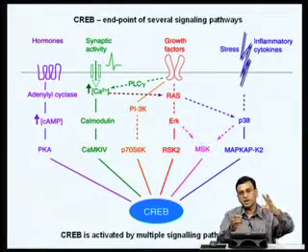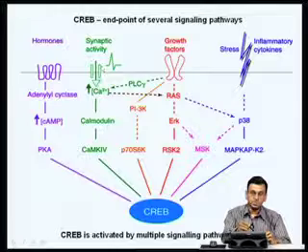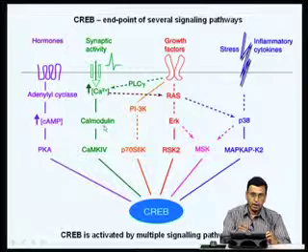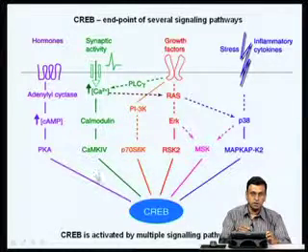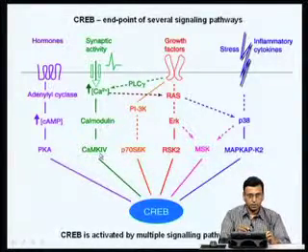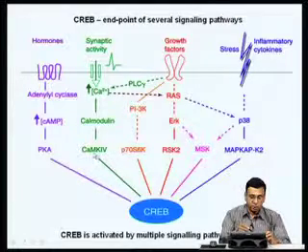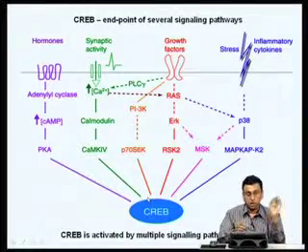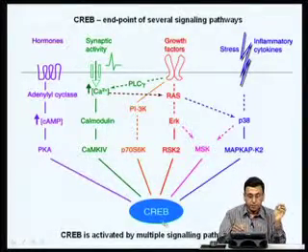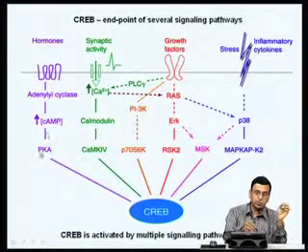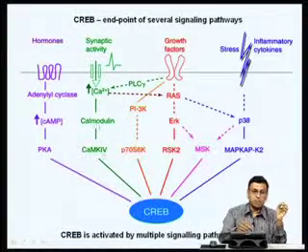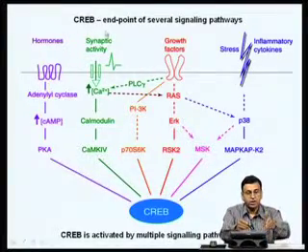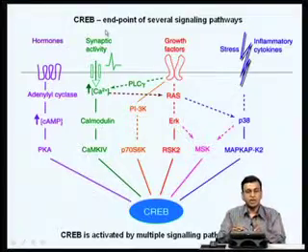When neurotransmitters are released near the synapses, they cause release of calcium ions, and these calcium ions then activate calmodulin. Calmodulin goes and activates a kinase called calcium dependent calmodulin kinase 4, and this calmodulin kinase 4 can also phosphorylate the same serine residue which is phosphorylated by protein kinase A, and therefore CREB can be activated not only by cyclic AMP dependent protein kinase A, but also through the calcium calmodulin pathway. So, you can see two different kinases activated by two different signals can activate the same transcription factor.